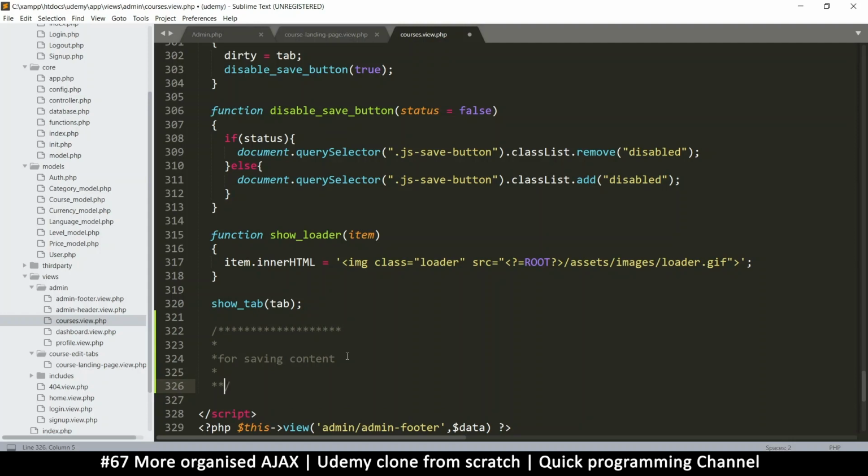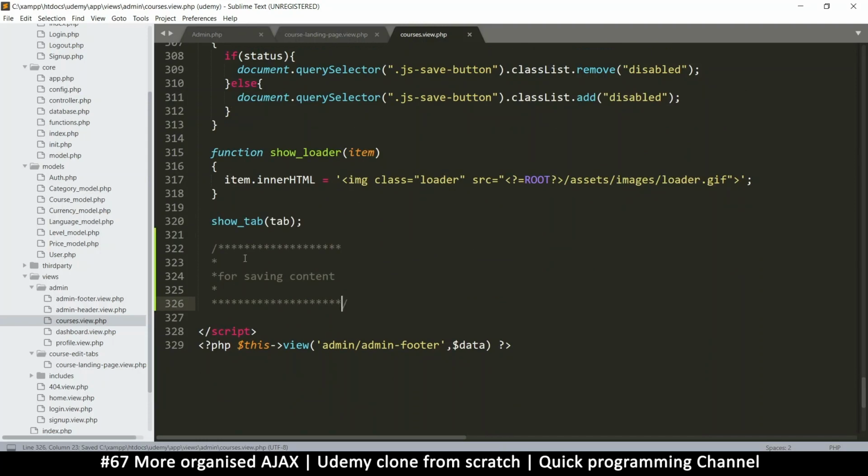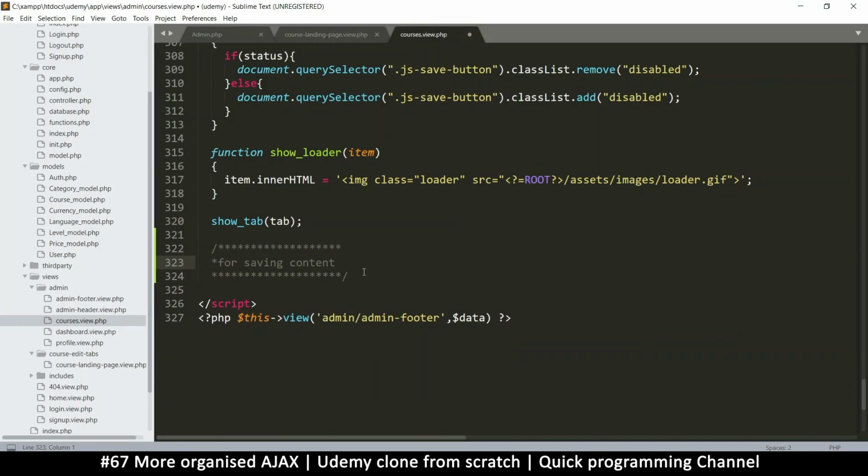It's a waste of time, but someone asked me how to make them stylish, and this is all you do. You just type them like this, then you can copy and paste on several lines. Or it can be like this for saving content.